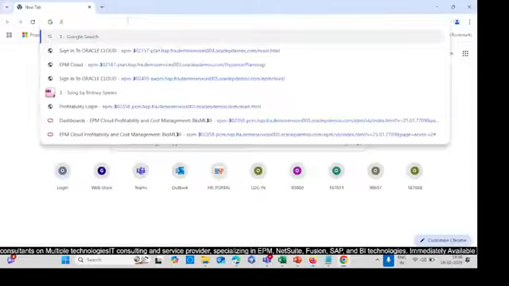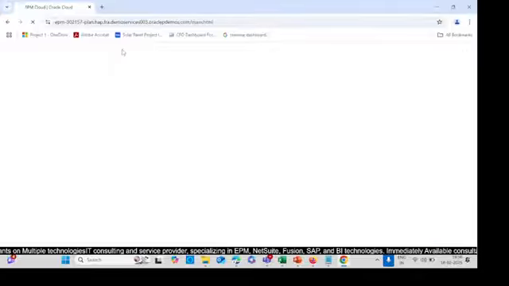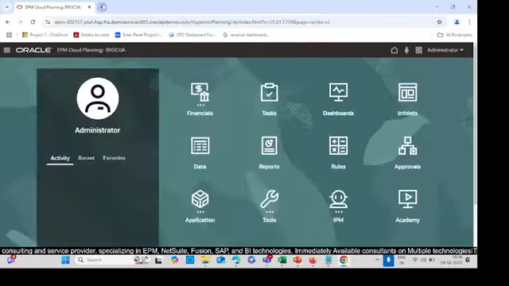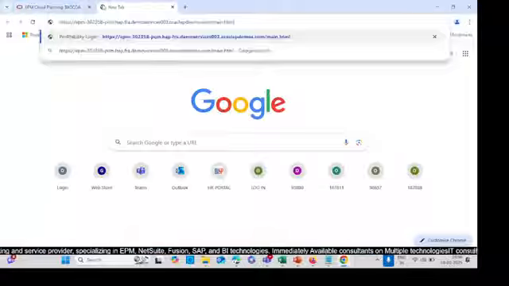First I am logging in with the planning application, and then I can simply use here the PCMCS instance.